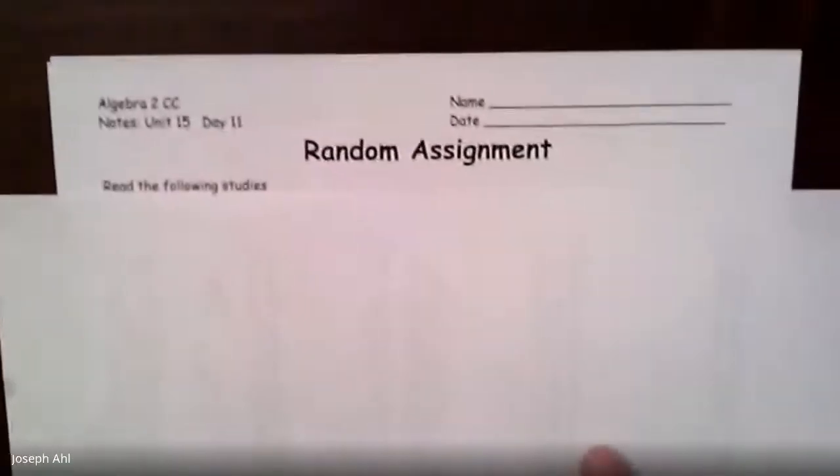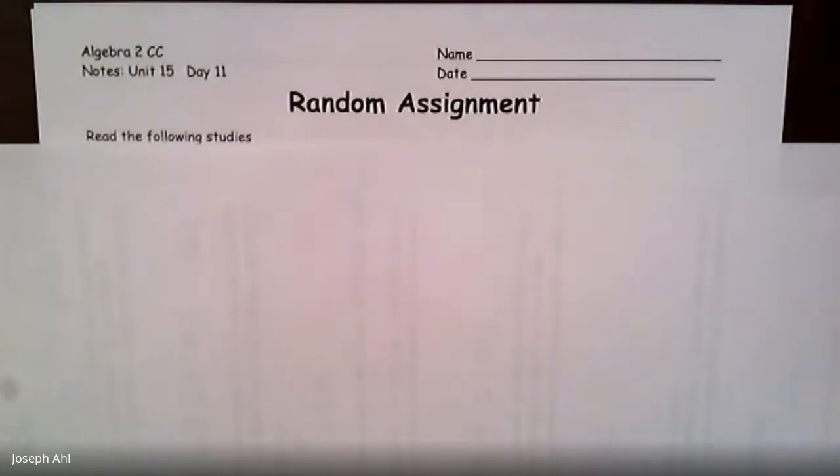Day 11, what is it all about? It is about the topic random assignment. We've really talked about a lot of things that involve randomly selecting samples and the importance of having randomization, because if we have things that are random, we're going to reduce the bias. We talked about that in the first part of our stats unit too. I would almost encourage you to read the studies on your own, hit pause, see what you can answer, see what you're maybe still a little bit unsure about in the 2 studies, because I'm just going to roll through it right now and talk about some of the important things. Like I said, this should be a really quick lesson.